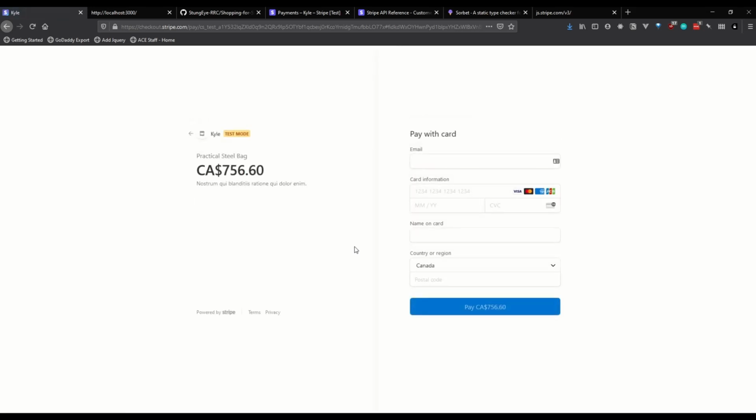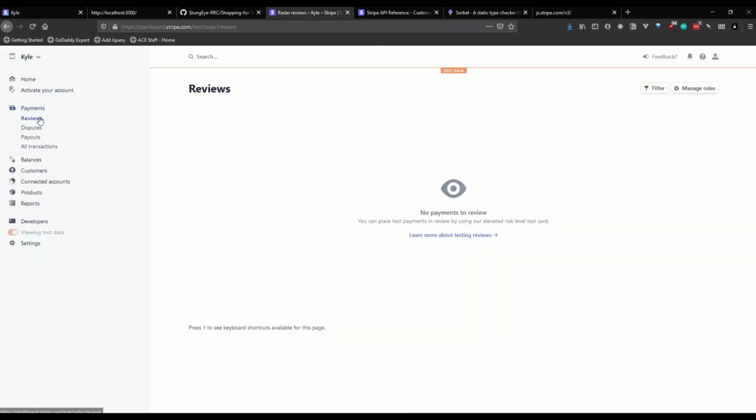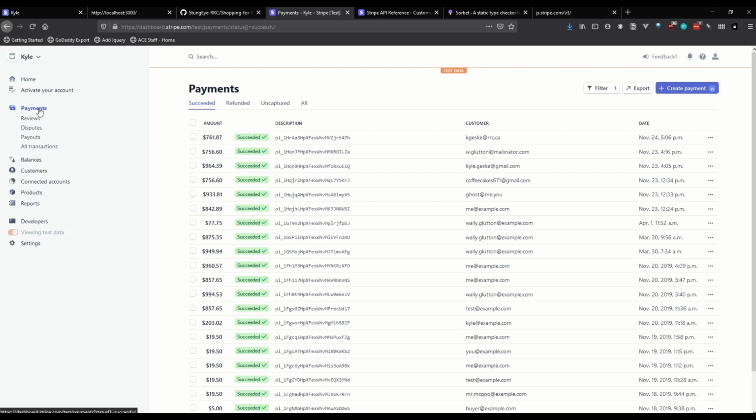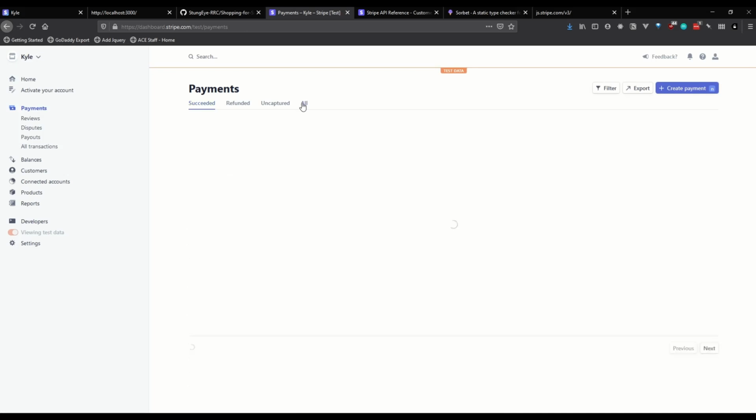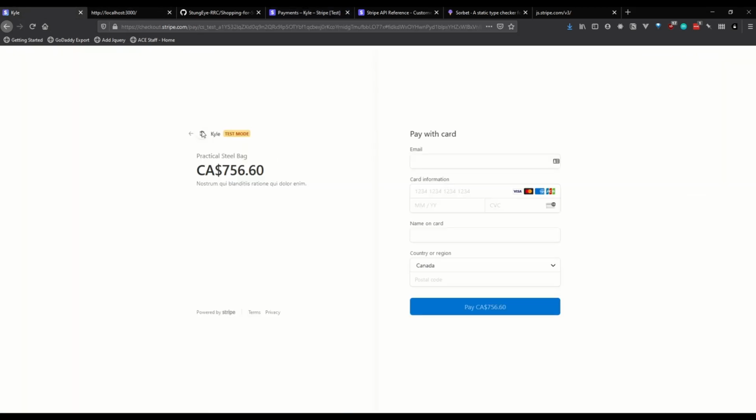If I pause here, before putting in my credit card details, I go back to Stripe and I reload this payment screen. Is it going to show me the session? Oh, is that what it is? Aha, thank you very much. There is the incomplete for the $756. That is the amount here.